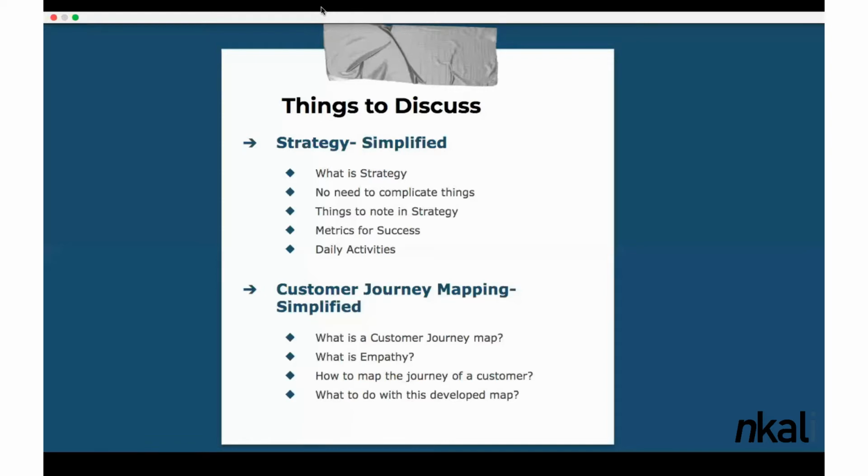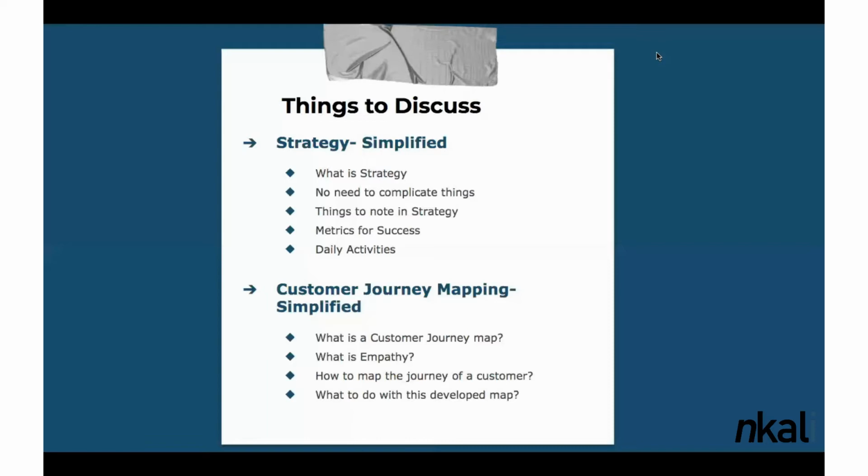But after we are done reading how to run these businesses, we realize that we can't exactly implement the things we learn in our everyday lives, right? So that's one of the bridges we are willing to cross. That's one of the gaps we are willing to fill in Nkali here today and with this session. So strategy simplified, customer journey mapping simplified.